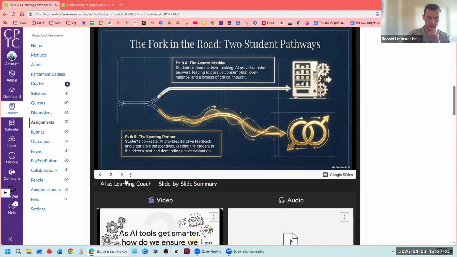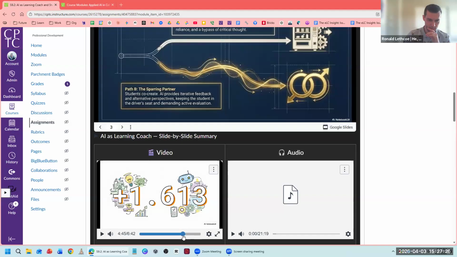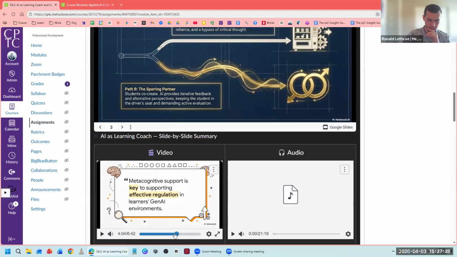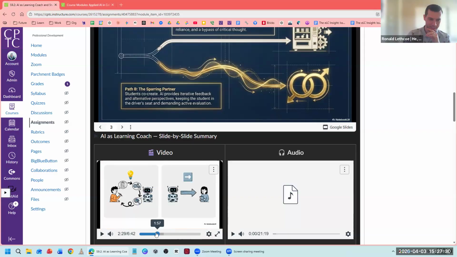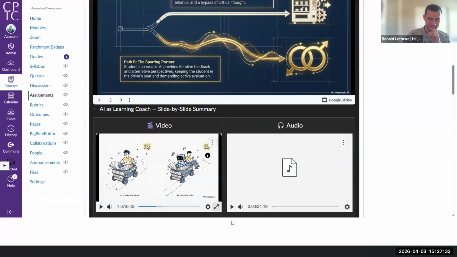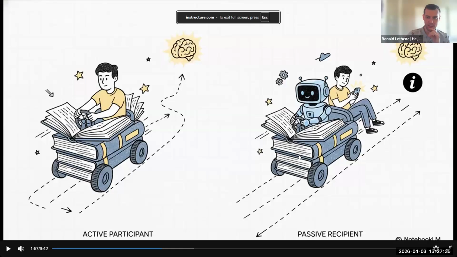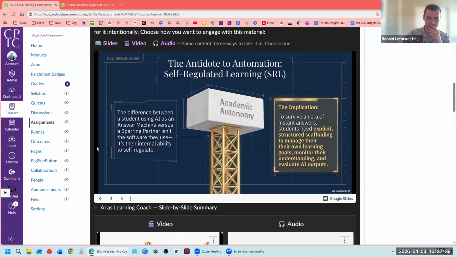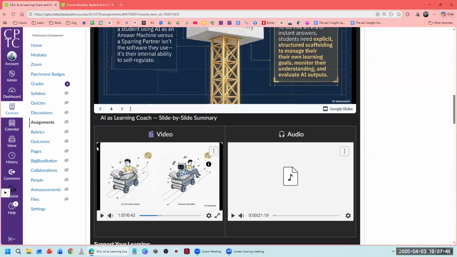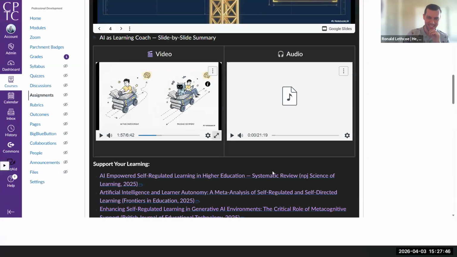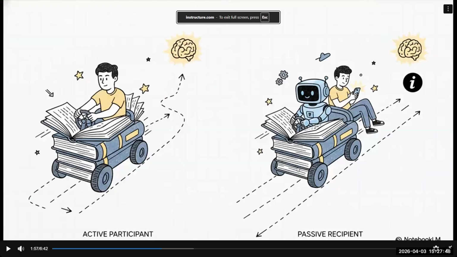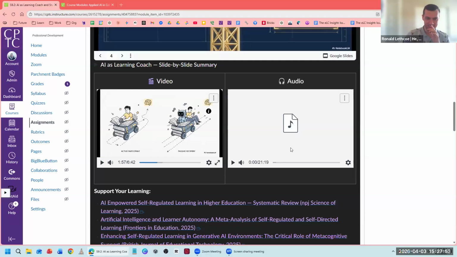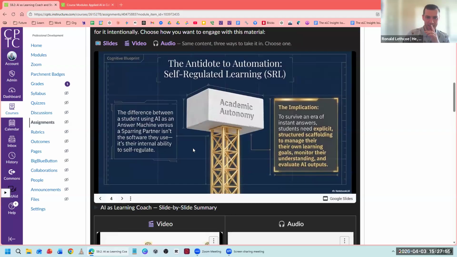So we saw that in the video with the cute graphic. Where was it? Oh yeah, look at this. The little AI driving the book car. So funny, some of these images. Yeah, there it is. Simon's going to get a speeding ticket. I know, Simon, you can't do all the work for the students.